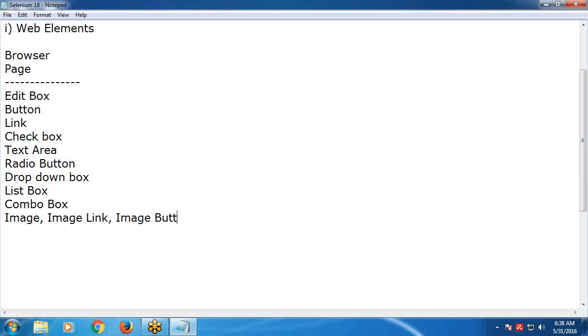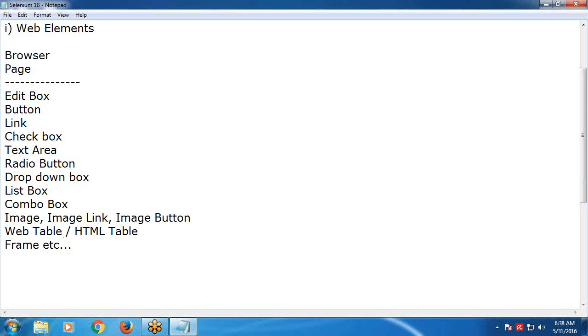Next, web table or HTML table. Next, frame, etc.